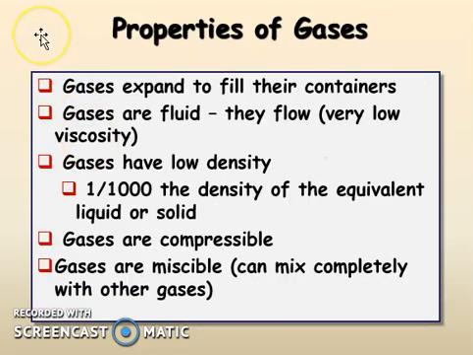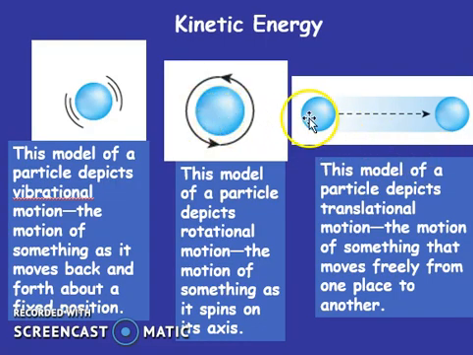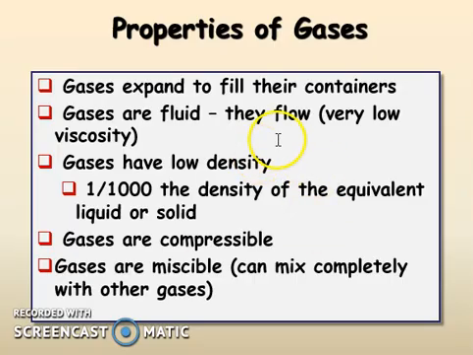Okay, so some properties of how gases behave. The rest of this course is talking about how gases interact with other things, so we have to kind of overview what the properties of gases are. So of course we know gases will fill the container. Whatever container you put a gas in, it's going to spread out and fill the entire space. We know that gases are fluid, right? And that goes back to the fact that they are able to move in all three ways. So gases can move quite freely.